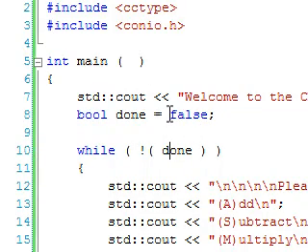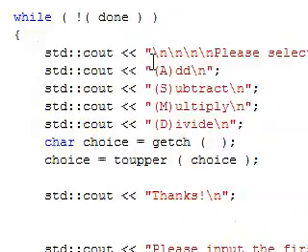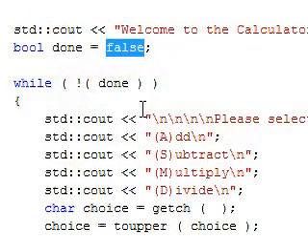And that's why I've initialized done with a value of false as opposed to a value of null. Whereas remember, if I'd used a do while loop, I could initialize it to null, and I could let the user decide at the end of the program whether we continued the calculator program or whether we didn't. I've just decided to go with a while loop because I kind of prefer while loops. No reason really, just very personal preference.